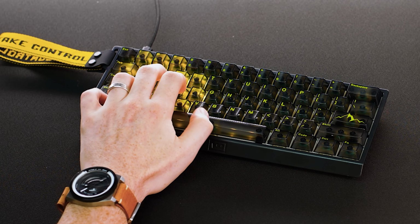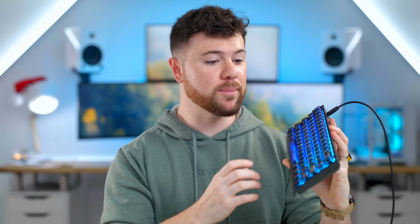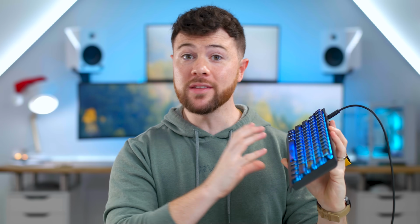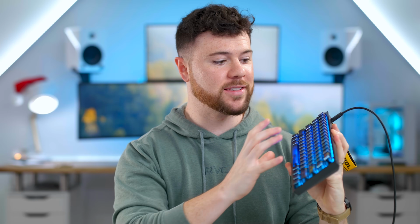And also what's really cool is since you have a standard 60% tray mount keyboard, if you want to customize it a bit more and you don't like this case, you can take out the PCB, the plate, everything, and swap it into another standard 60% tray mount keyboard case. And then really begin to start to customize it and still have all the advantages, all the tech of the Wooting 60HE. But now we'll do a sound test of these Lekker switches.